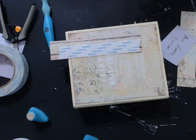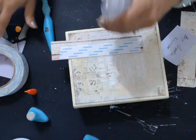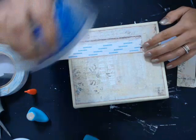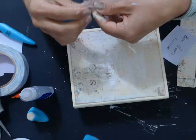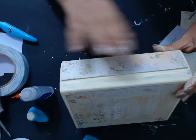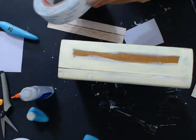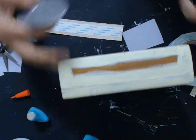Now, I do want to add a little bit of, I'm going to use my Beacon Zip Dry a little bit for the sides here. Oh, this is a new one. Look at that. Hang on. There we go. Because you do want to get the sides in a box. You certainly don't want the sides to kind of poke up. That would be really annoying and wouldn't look very good. So I would do that if I were you. Ooh, that's stinky. Usually I use, you guys know, the 3-in-1 or the Fabri-Tac. So that's what I usually use, but that's fine. Okay, and then we're going to go ahead and add a little bit of that. Just like this. And then I'm just going to add to the sides of this. I'm going to pull this off.